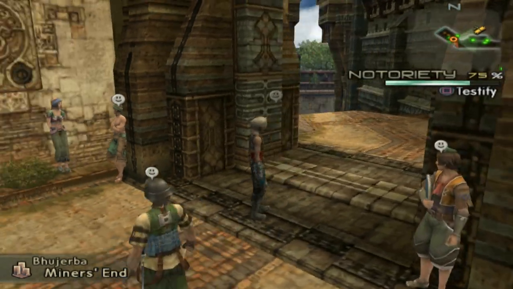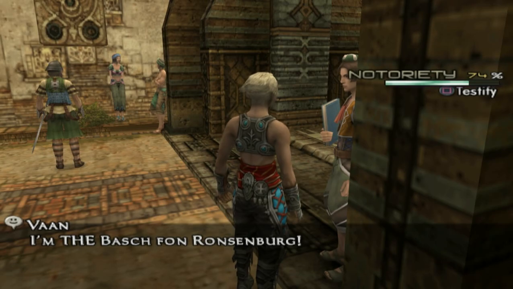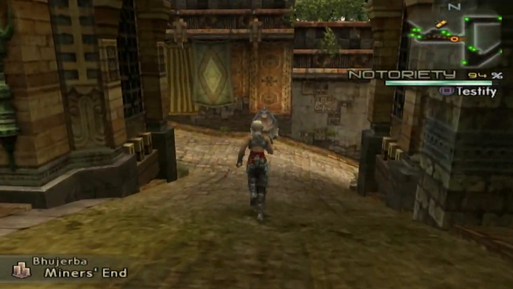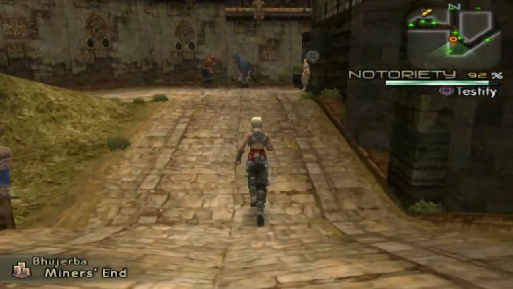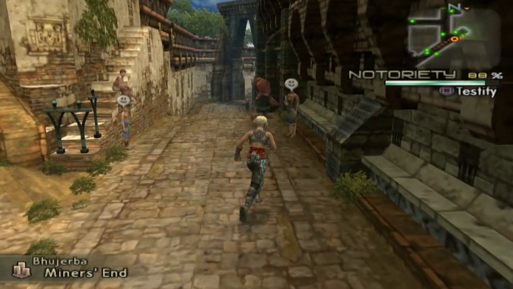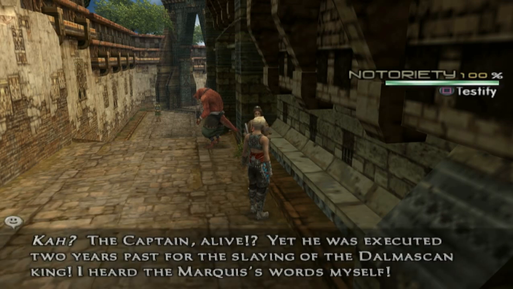There is also a new hunt bounty that you're capable of grabbing inside the pub if you manage to go there. I am the Bosch von Ronsenberg. Oh, that was a close proximity. Good thing. All right, we just need one more of those town criers. See if we can find one. There's one right up here. I'm the Bosch von Ronsenberg. There we go.